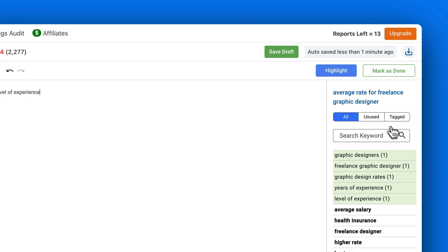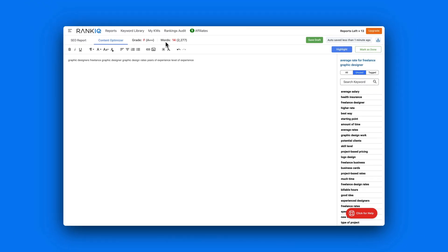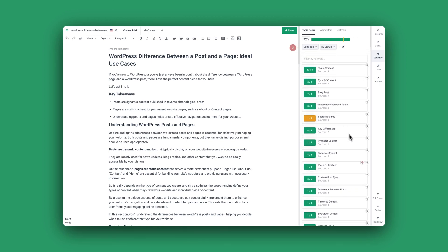They're only telling you that you're using them. They tell you the word count you need to aim for and then you get a grade. While these things are great, I want a more elaborate version. I want it to show me how many headings to use, how many images, how many times to use each individual term, and which keywords are most important. I need more guidance when writing, and we see that with Phrase and Surfer SEO — it's much easier to create an article that will rank on Google because we get that guidance. We don't get that here.